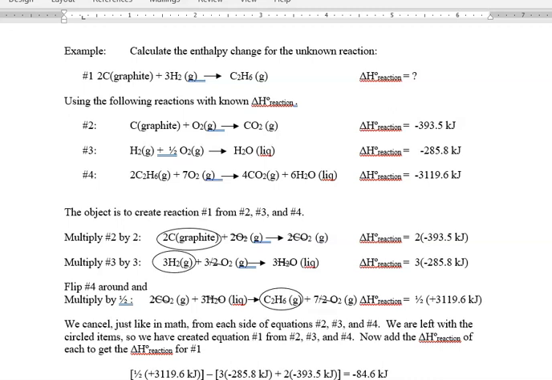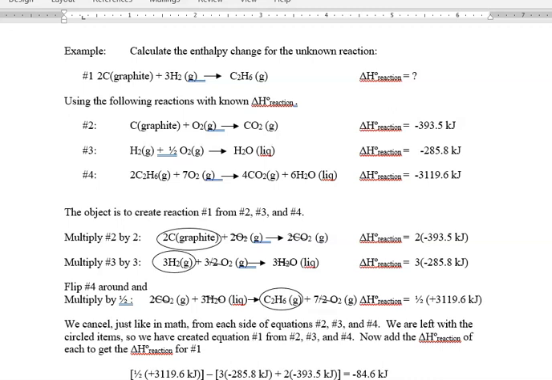Okay, and then how about equation 3? Well, we need to have 3 H2s in our final equation, equation number 1. If you look at equation number 3, it's the only one that has H2 in it, and there's only 1 mole of H2, so you have to multiply that by 3. So you're going to end up with 3 H2 plus 3 times 1/2, which is 3 halves O2, gives 3 H2O. And that'll do it. So down below it says multiply number 3 by 3. So I've circled all the things that you have. That means you multiply the enthalpy there, the negative 285.8, by 3.